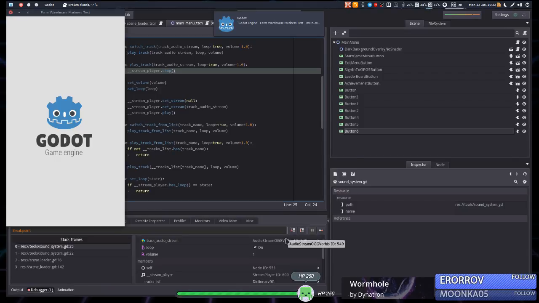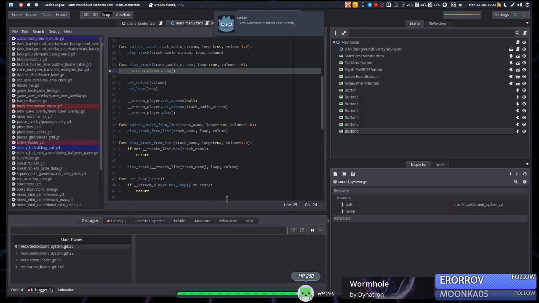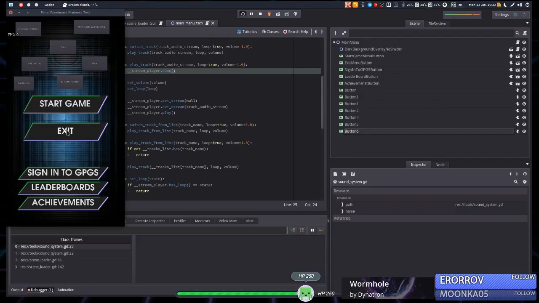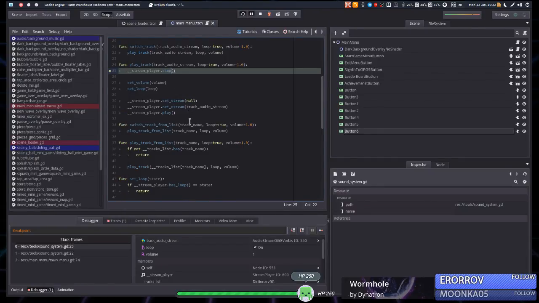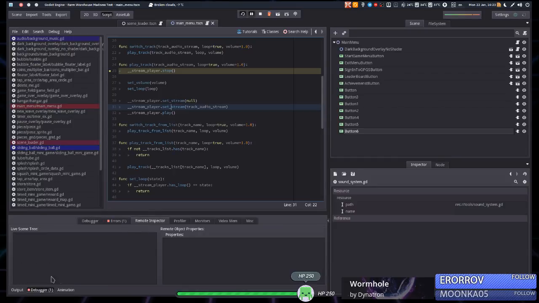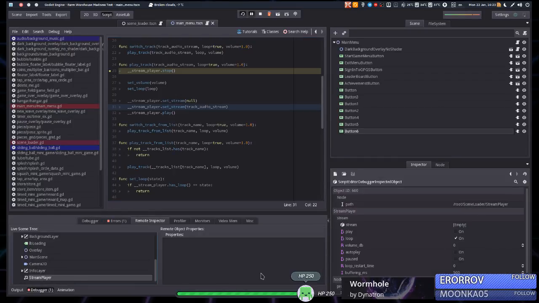So first breakpoint is okay, it's good, it worked, so nothing bad happened. But now we press another switching thing. So we go. We don't set the volume. Remote inspector?